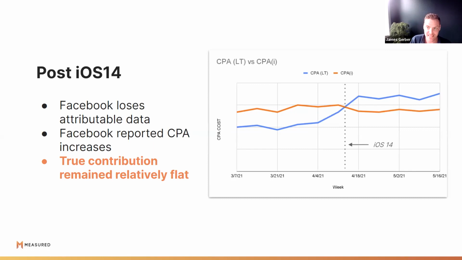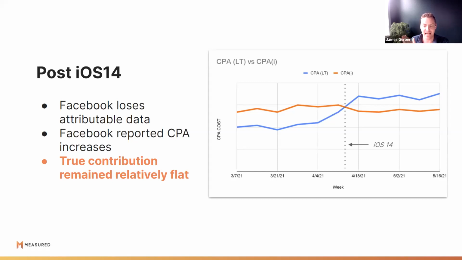The marketers that were measuring Facebook's value with an in-market test, whether it was a geo test or something else, knew that the value from Facebook was fairly consistent week to week, and what had changed was Facebook's reported conversions, right? So that blue line is the Facebook reported CPA. And that spiked when they changed how they report conversions, right? Because they basically removed a bunch of the attributed conversions from Ads Manager. The orange line is the incremental CPA that was measured with testing. And as you guys can see, that incremental CPA was pretty consistent, right?